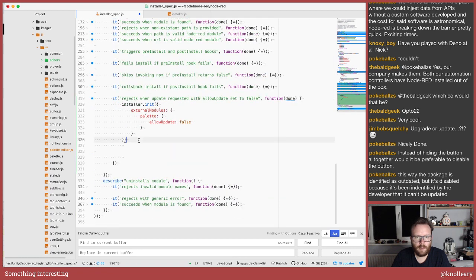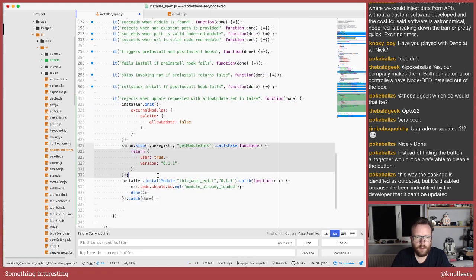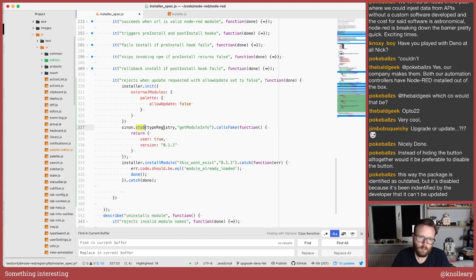I'll step you through exactly what this test is doing. We use Sinon to stub out bits of the internal runtime. So we stub out a call to get module info. The installer calls that with the module name to find out, is this already installed? So we're faking that out and returning, yep, it's already installed and it's version 0.1.1, which pushes it down the upgrade path.